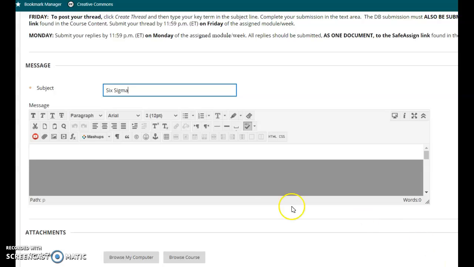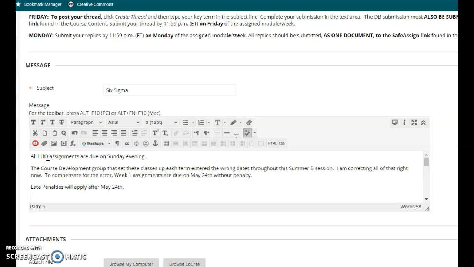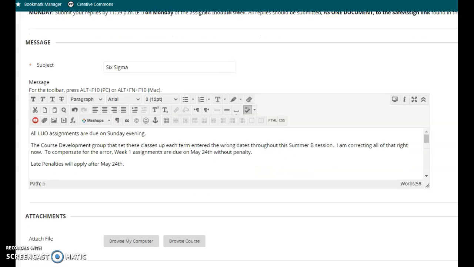Then when you do your paper, you post it in here, and I don't have anything open to. I've got here, this is the announcement that I just did a few minutes ago. So this is what you do on Tuesday. Then you go over here and you copy paste from your Word document and you just put it in there. And then I want you to attach your APA formatted Word document here.